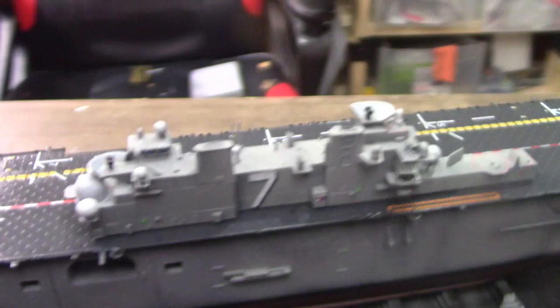So now I wait for them to dry and I give it another clear coat and then I'll start weathering. Same with the flight deck.